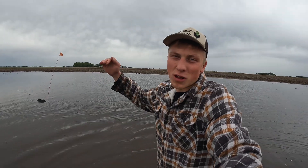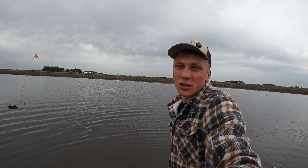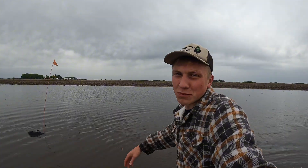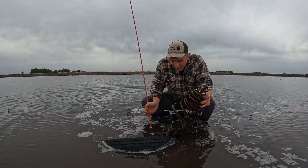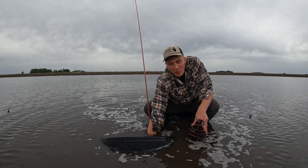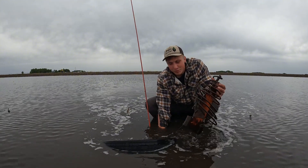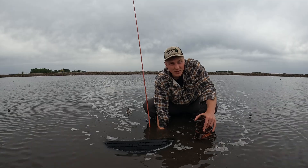The water at this tile is the highest one that we visited — it's already right at the top of my boots, so the boots are starting to fill with water. We only got another five feet to go and hopefully this one starts to drain and it's just plugged up. We keep a flag at every intake so it's easier to locate when it backfills with water. We stick our hand down here and the cover is not plugged — the water level is just this high at this field.